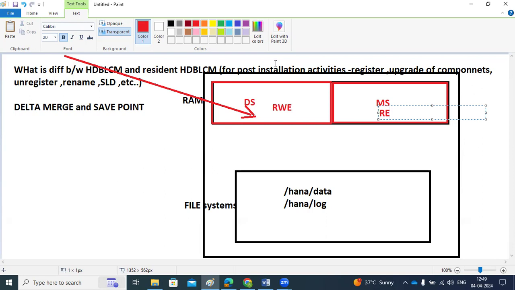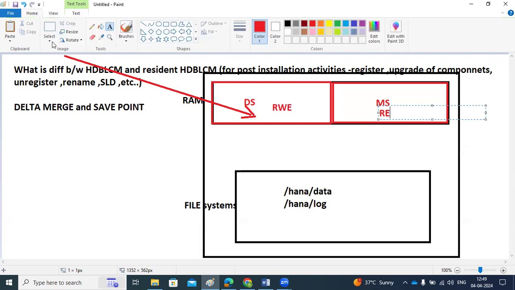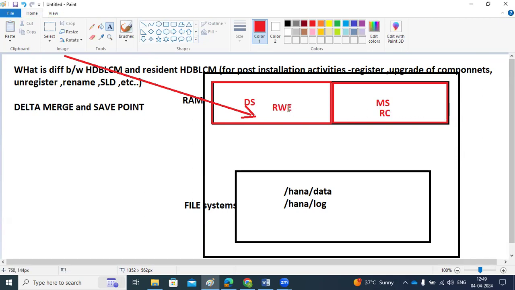So here only read and compression mechanisms apply.